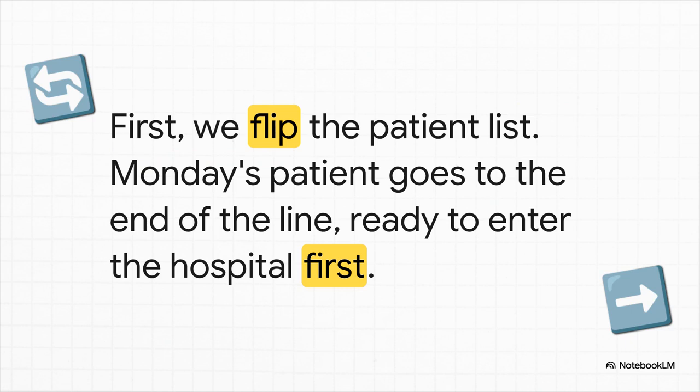Okay, our first step is definitely the weirdest one, so bear with me. We are going to flip the patient list. So Monday's patients who arrive first actually go to the end of the line. This puts them in position to be the very first ones to enter our system. I know it sounds backwards, but this little flip is the secret sauce. You'll see why in a second.